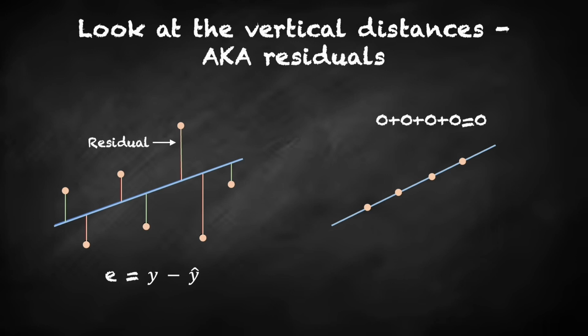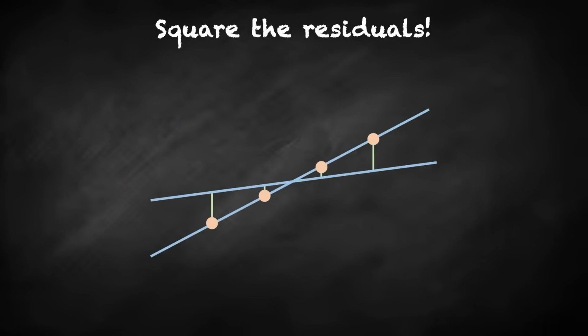It's clearly a better fit than, say, this line. Let's calculate the residuals for this line. From left to right, the residuals are -3, -1, 1, and 3. These actually also add to 0. So if we just add the residuals up, both of these lines look equally as good, but we know they're not equally good fits to the points. So how do we get around this?